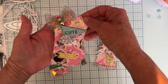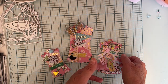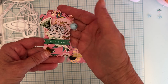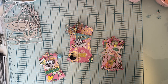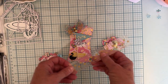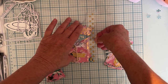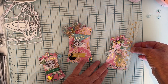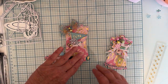So it comes with three sizes. Okay, so here's the large, and then the medium, and the small. So let's see, let me tell you how big these are. If I have my thing here, Rosalind always takes off with it. Okay, so this one, the tallest one, is about 5 inches tall. Middle one is about 4 1/4. Little one is about 3 1/2. So really nice size.